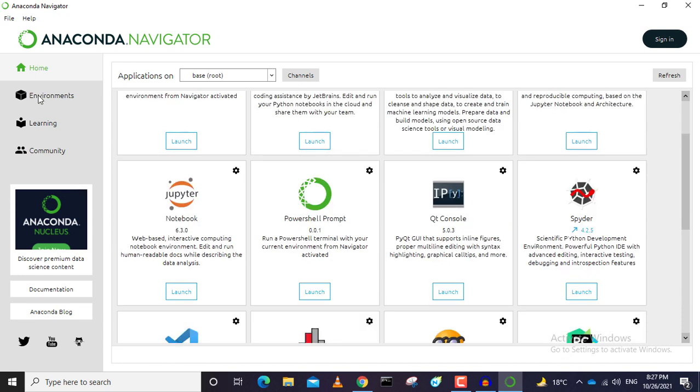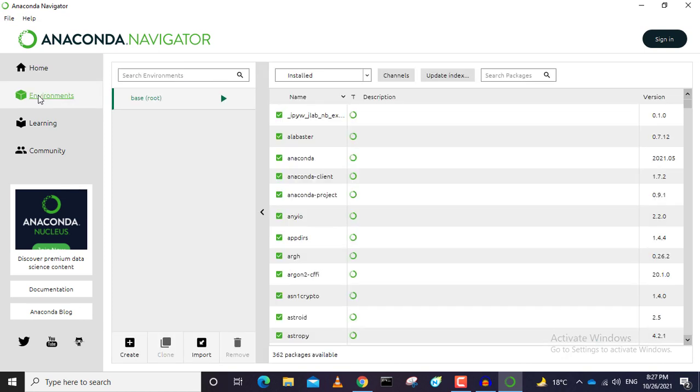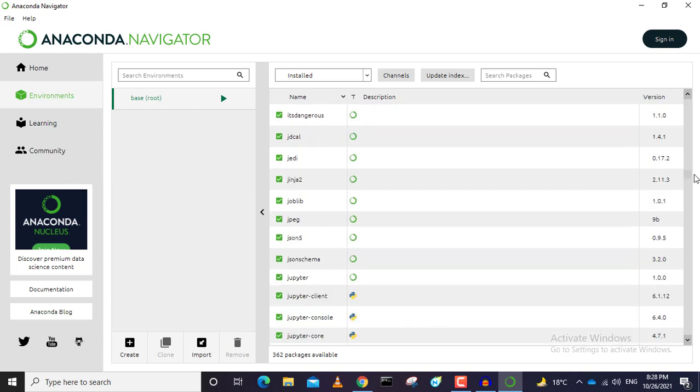Also, we can see that we have a tab called environments. In Python, you can create multiple different environments, and you can isolate the packages that you have downloaded, and you can customize individual environments according to your own choice. For example, if you are working in data science and you need some specific kind of packages, and the packages play nicely when they have some specific versions, you can isolate them in a specific environment. We'll be seeing these things in detail when we'll be working with Python programming. You can see that we have just one environment, that is base root, and these are the packages that are installed right now.